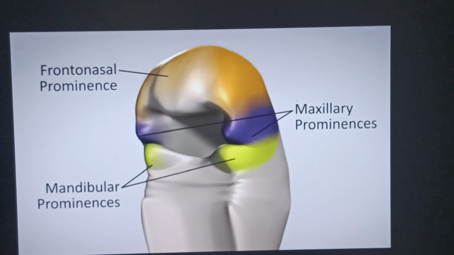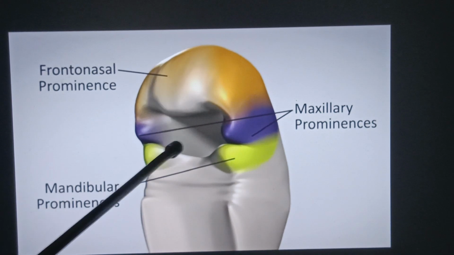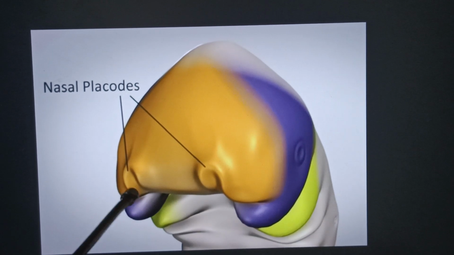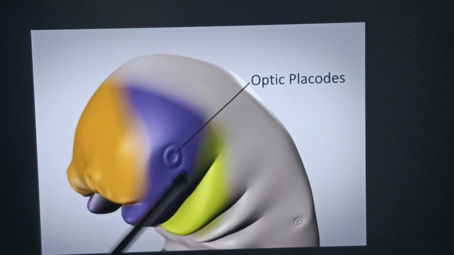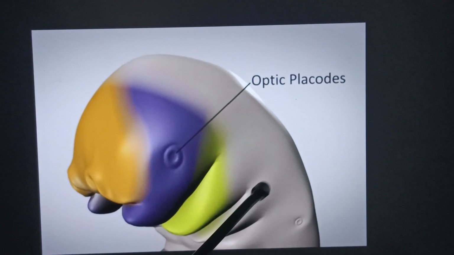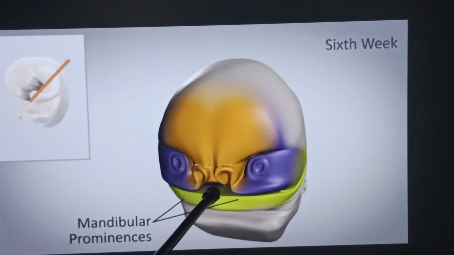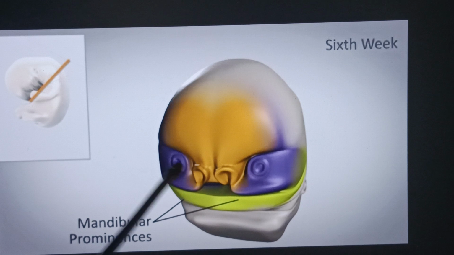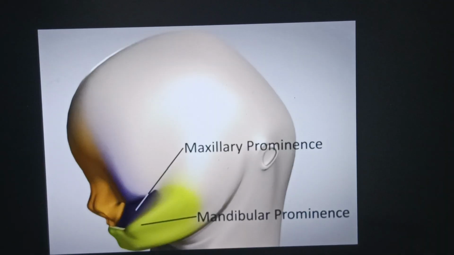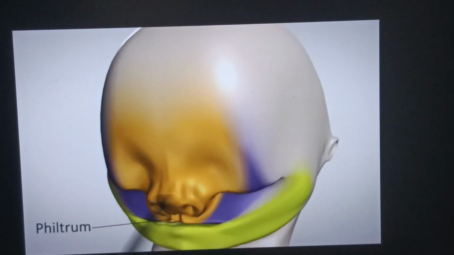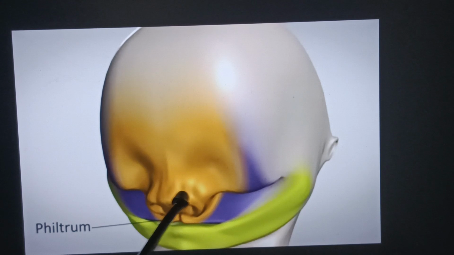So now again concentrate on the picture. You can see five prominences around the stomodeum. Now here you have observed the nasal placode with the horseshoe swellings. Now you can see that laterally the optic placodes are there for the future eyes, and here a proper shape of the nose has developed, and you can see the eyes have shifted from the lateral aspect now anteriorly, right? And now you can see the purple maxillary prominence on the lateral aspect and the mandibular prominence, and a very close picture to show you that the real embryo looks like this. The nose is there, the nostrils are there, the philtrum is there, and this is the place of the eyes, and the cheeks and upper jaw by the maxillary process and lower jaw by the mandibular process, right?